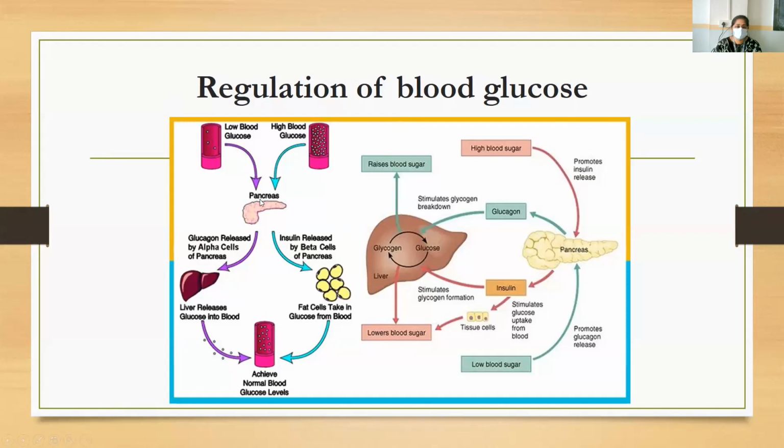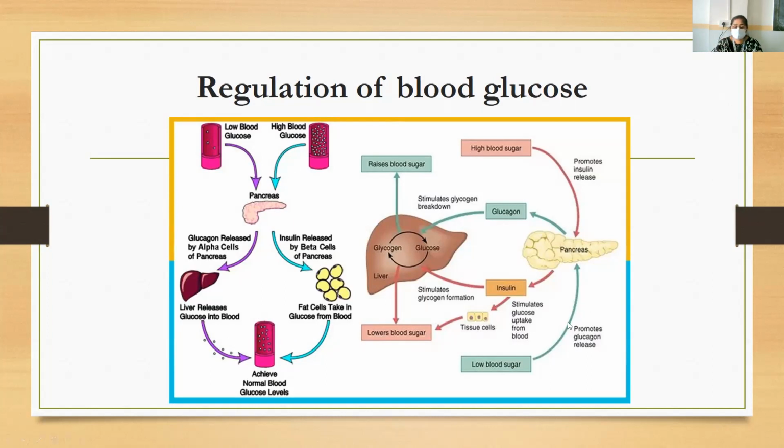We had discussed that whenever the blood glucose falls below normal, the pancreas comes into action. The pancreas releases glucagon from the alpha cells, and the liver releases glucose into the blood, and the sugar level is maintained at the normal level. Whenever you have a high blood glucose level, insulin is released from the beta cells of the pancreas, and it activates certain metabolic pathways which use up the glucose, so that the glucose level is brought back to normal. This is what is called homeostasis, glucose homeostasis, which means you're maintaining a normal level of glucose.